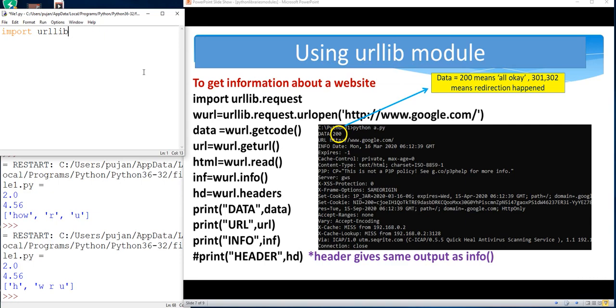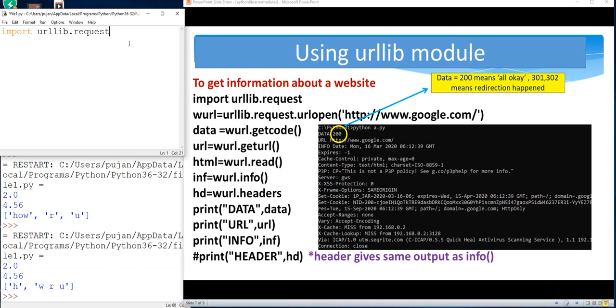All the information can be received by using the urllib library. Now in this urllib library, we have a module called request. You can see this is the name of the library, this is the name of the module, and the module has various functions: getcode, geturl, read, info, and a variable called headers.